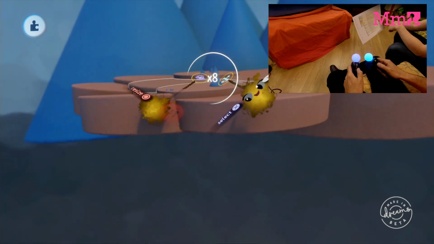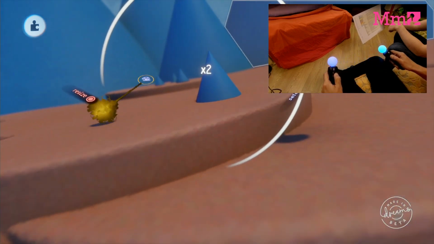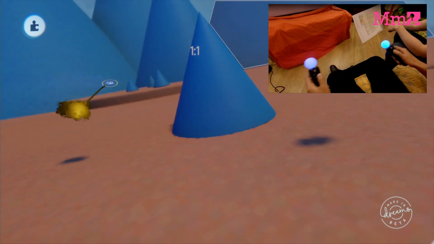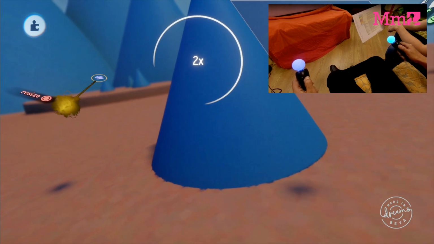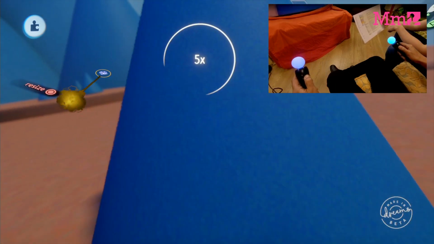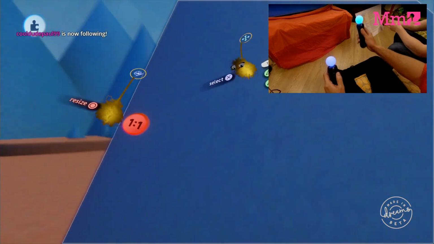So if you press the two move buttons like that, like Richard was saying, and you open your hands while zooming, you can see that you're zooming in, and this number is getting 3x, 4x. I'm getting more zoomed in, and you see how tiny your imp is now.